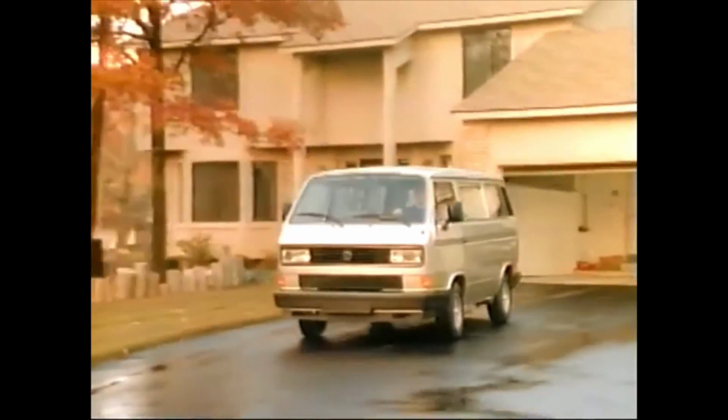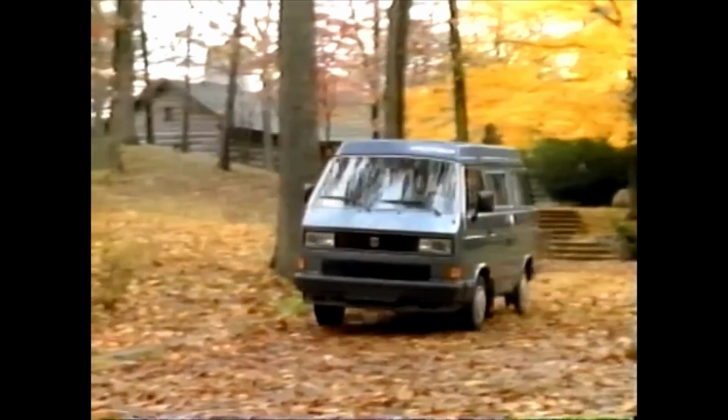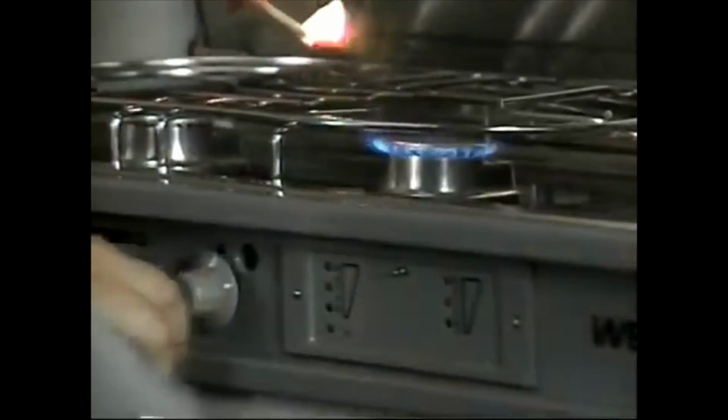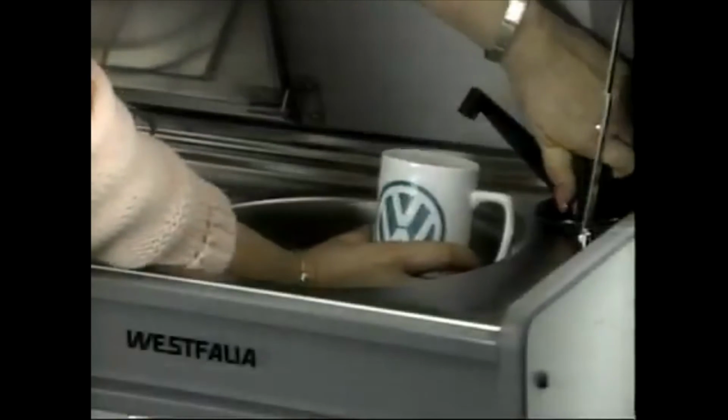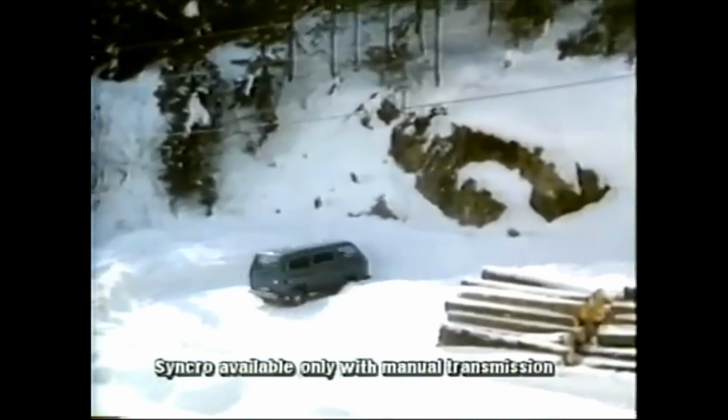And, more importantly, Vanagon fits comfortably into a wide range of lifestyles, thanks to its high degree of versatility and the selection of available models. In addition to the Vanagon Karat, there's the Vanagon Camper GL, the veritable home on wheels, equipped with conveniences that earn it that distinction. Rounding out the lineup is the 7-seater Vanagon GL, with Synchro 4-wheel drive available as an option. Vanagon indeed offers a lot of possibilities.